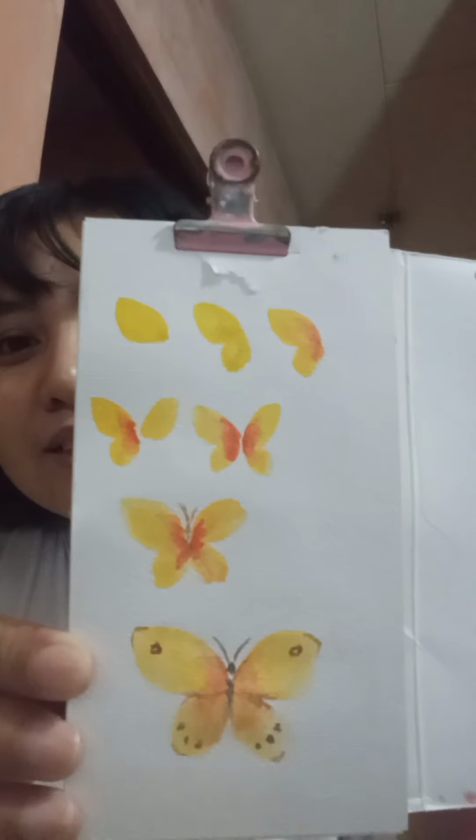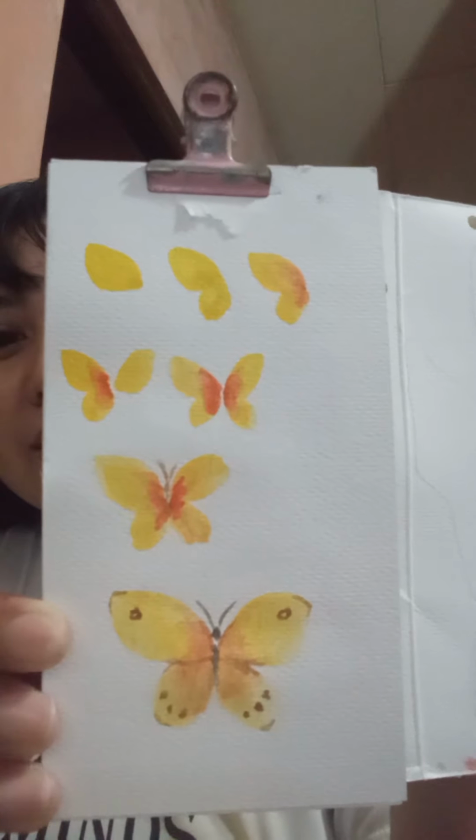So I'm going to post tutorials like this, which are just one page tutorials that you can follow along whether or not your internet is fast. I hope this will still help those with slow internet connection have some art time or some me time.